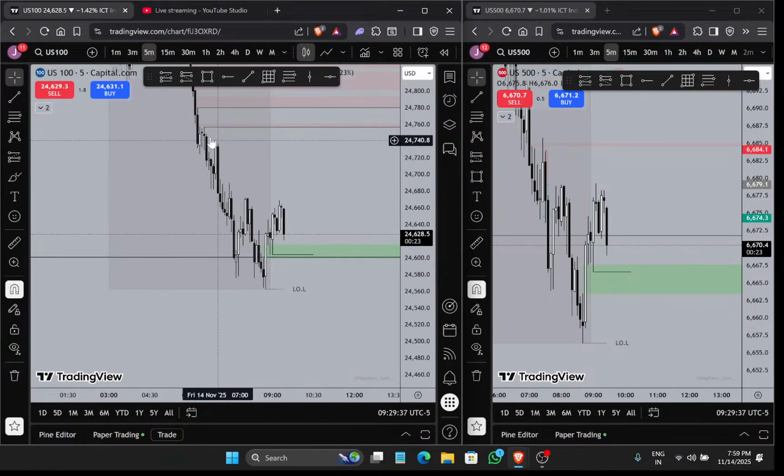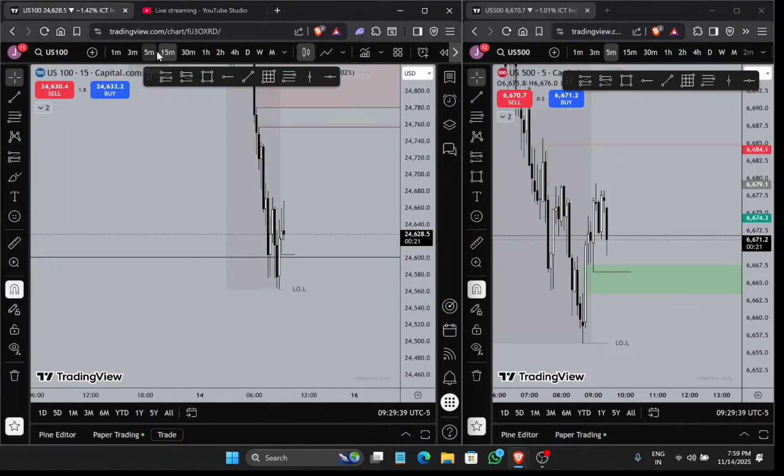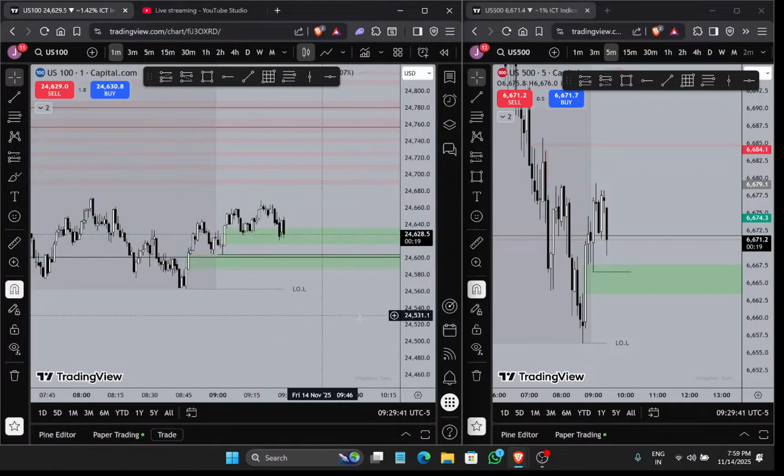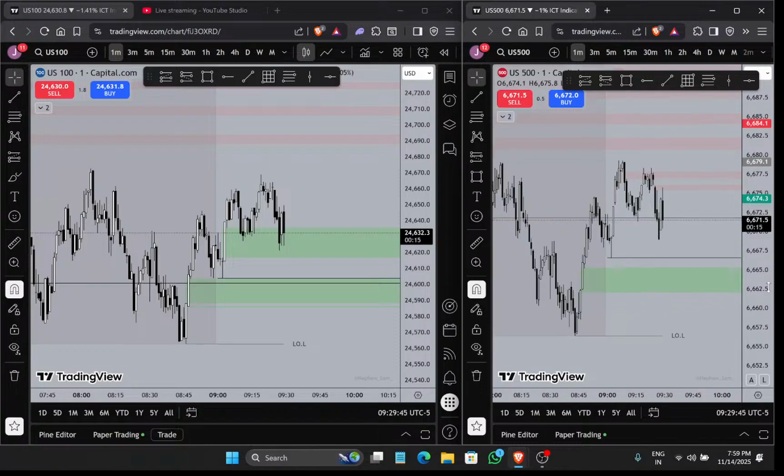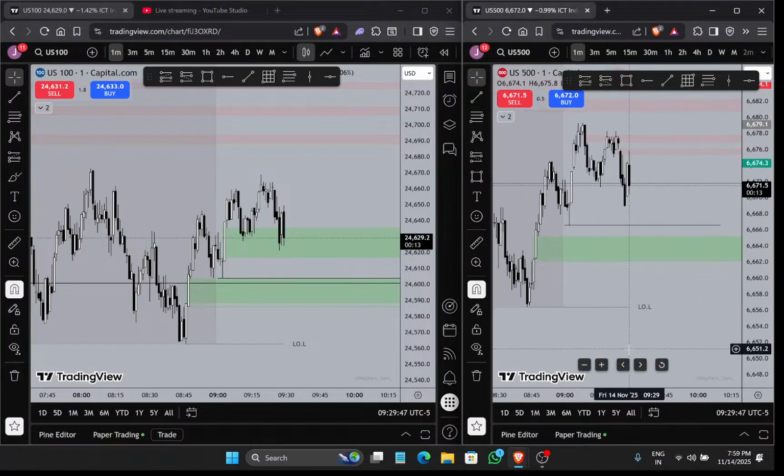And we have pretty clear levels to target here. The 15-minute gap, the 5-minute gap, everything is right here, sitting here. So it is pretty clear what we do today. So let's see what will happen. In my mobile phone, I opened my chart, so I'm clear what to do on my mobile.